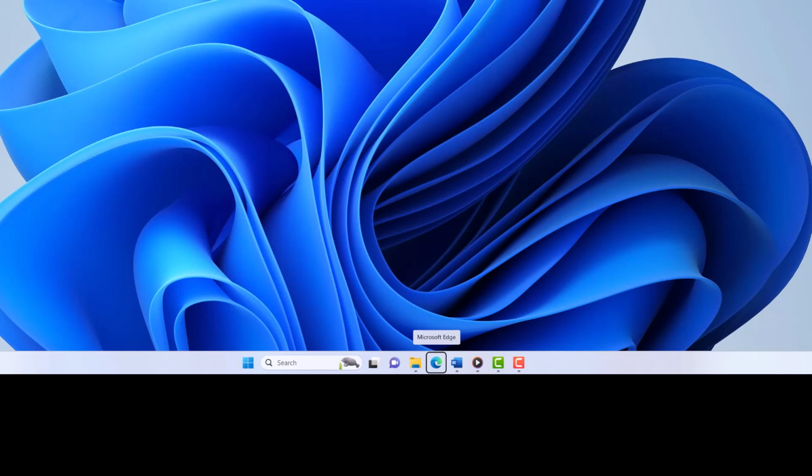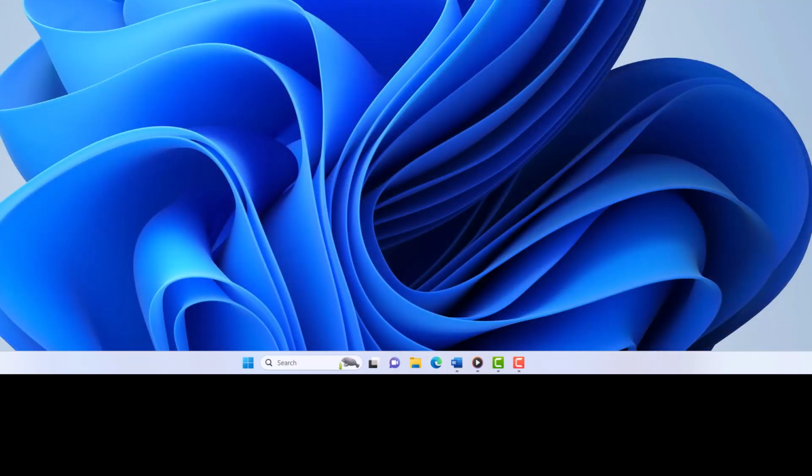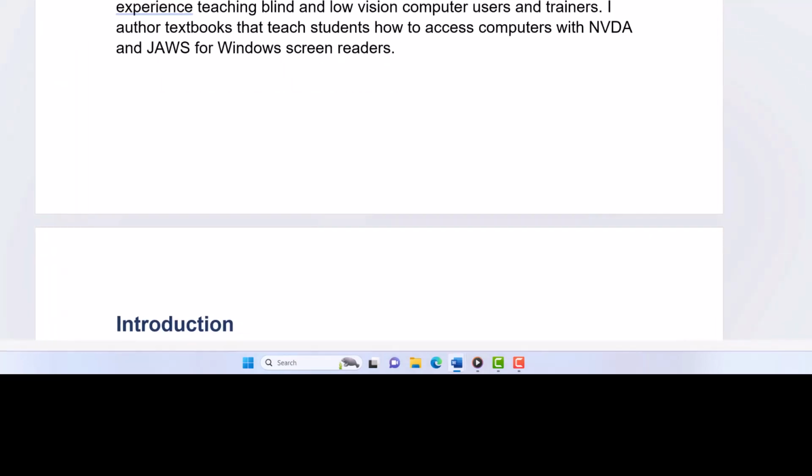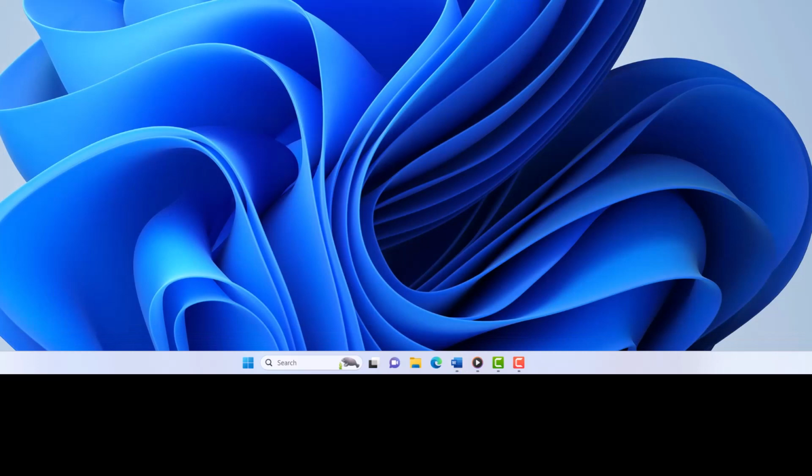To open or focus on an application, activate the first taskbar button, Windows key number row 1. Activate the second taskbar button, Windows key number row 2. Activate the third taskbar button, Windows key number row 3. The 4th through 10th buttons are activated with Windows key number row 4 through Windows key number row 0. When you execute one of these commands, the associated application is opened or focused. You can have more than 10 applications on the Windows taskbar. The first 10 are accessed with Windows keyboard accelerators.